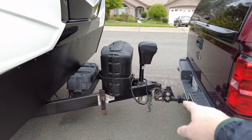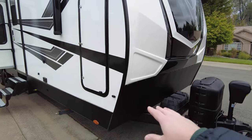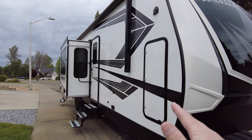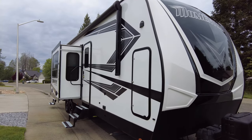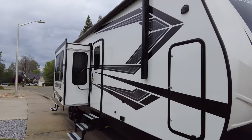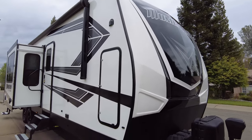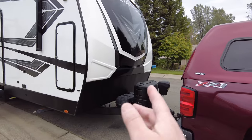Now up on the front of this, this actually did come from the previous customers because this trailer is not brand new. This is a 2020 model that I picked up from a customer. They used it one time because of the pandemic. Being that this is also a pre-pandemic trailer, supposedly after talking to a couple Grand Design mechanics, they felt this unit was built a little bit better — during the pandemic we had a lot of people who were laid off, quit their jobs, or just kind of left and never came back.